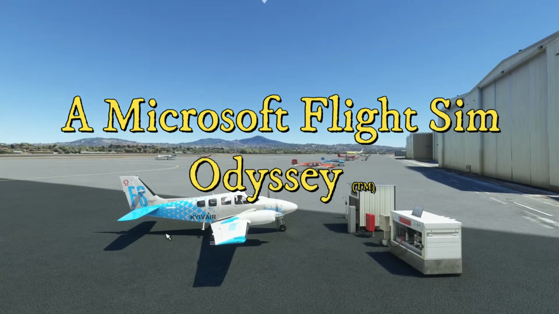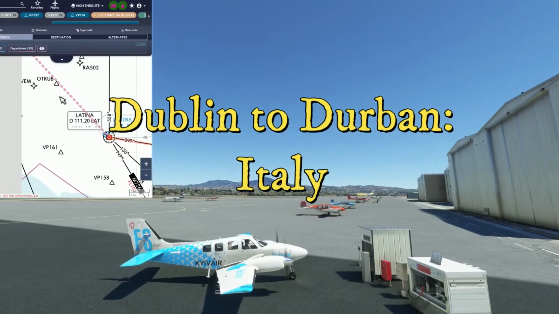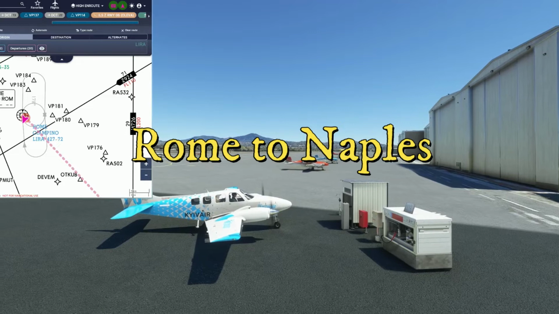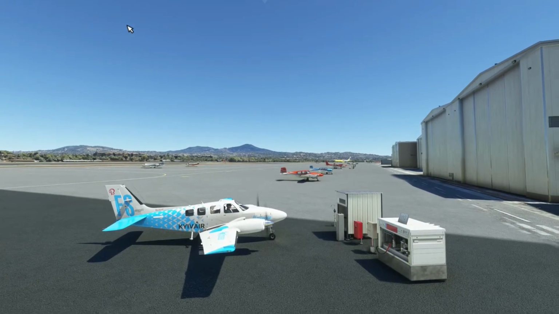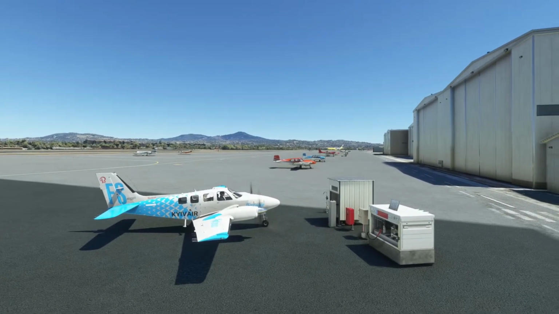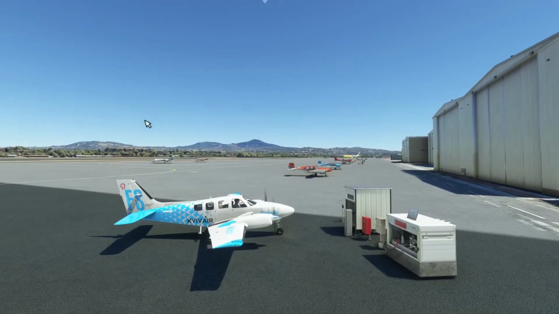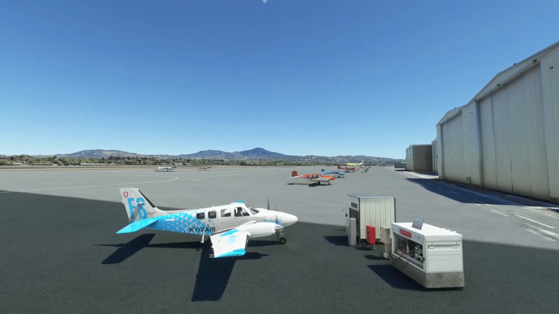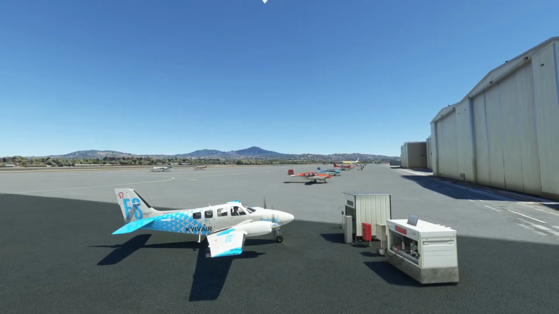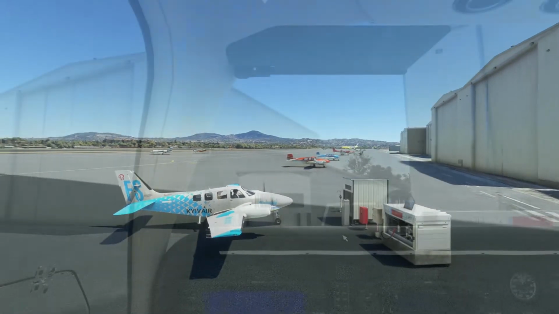Buongiorno. Today I'm starting out at Rome Ciampino. It's technically an international airport, but I don't think it's much business. It was Rome's international airport before Fiumicino opened. Anyway, this is our plane, the Beechcraft Baron twin engine G58. I want to take this plane so we could see some scenery rather than flying really high in the jet.